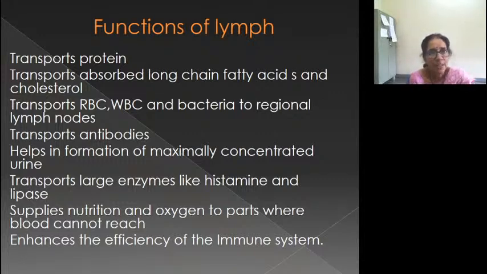Second one, it transports absorbed long chain fatty acids and cholesterol from the intestine. They absorb long chain fatty acids and cholesterol from the intestine, and via lymphatics it is returned back into the blood because it is in the form of chylomicrons. Because these chylomicrons can't be picked up at the venous end of the capillary, it is done only via lymphatics. So it is collected back into lymphatics and emptied into the circulation.